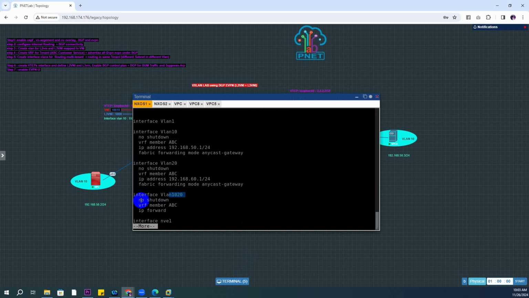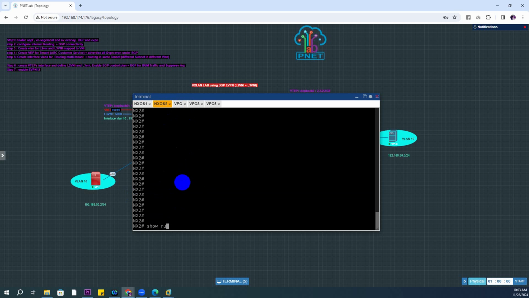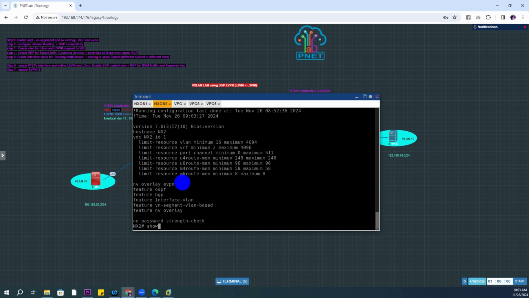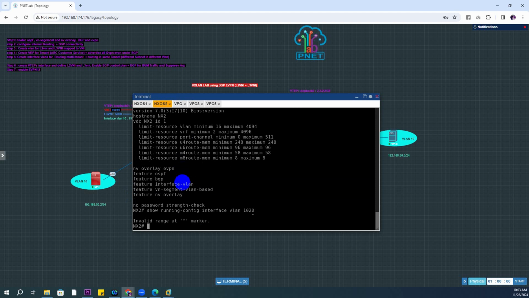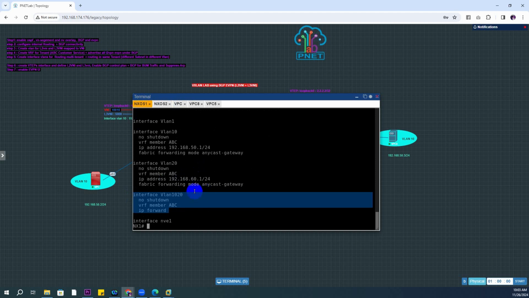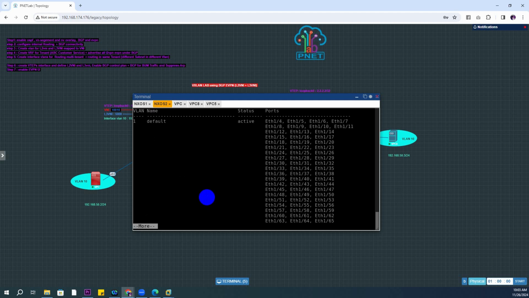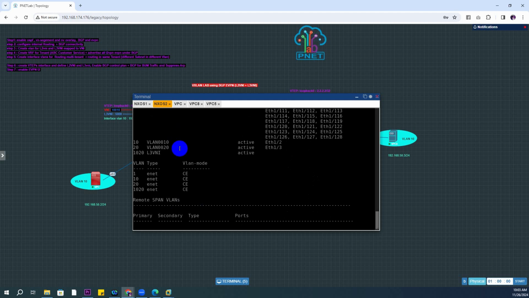L3VNI, sorry. As you can see here, we already configured it. If we go into Nexus 2, show run, or let's type directly show run interface VLAN 120, so it does not exist. So we need to configure that. I mean the interface VLAN, not the VLAN, because if we do show VXLAN or show VLAN, 1020 exists here.